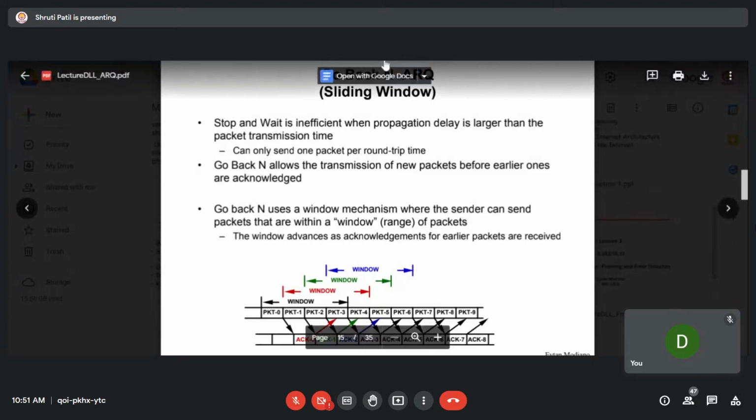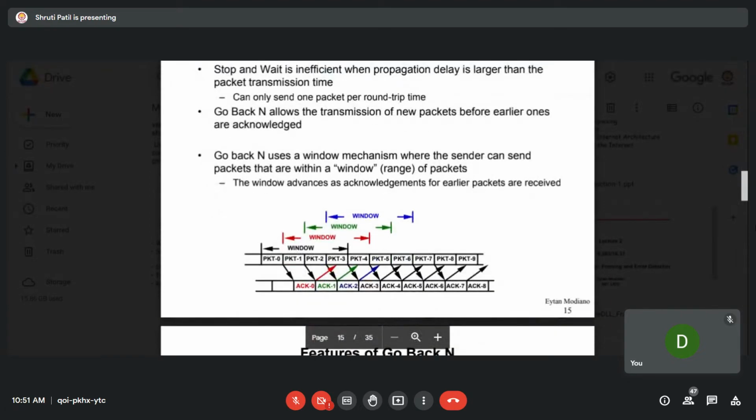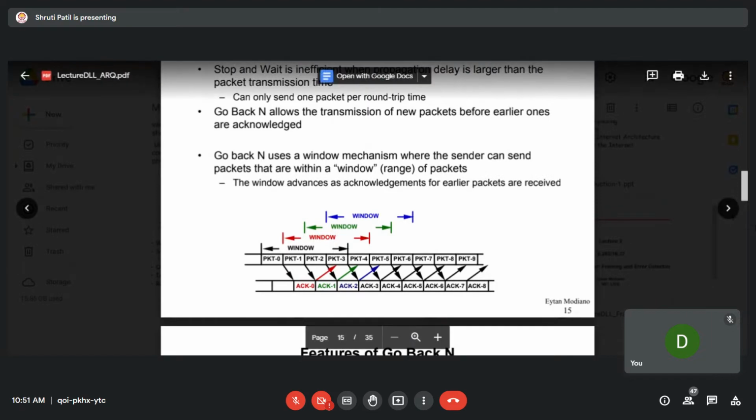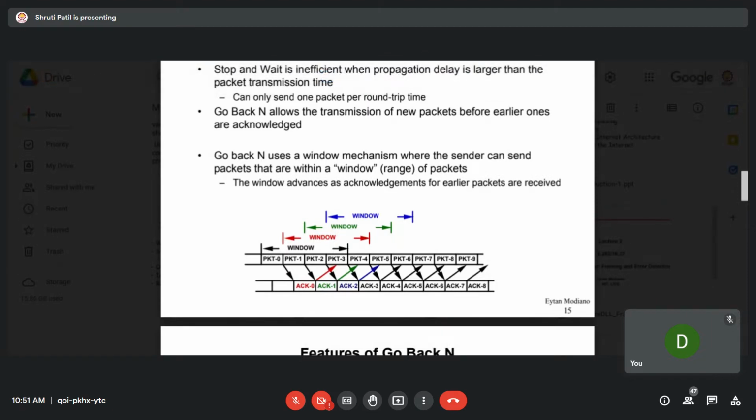But now in sliding window, the size of the window is N. Now suppose in this case, if there is any error, we have already seen this concept of go back N in the last class. So suppose all the acknowledgements are received properly, then the window is sliding and one by one more packets are included, and like that the window moves forward. But in case there is any error, then what will happen? Go back N is going to discard all the frames other than the frame number it is expecting.